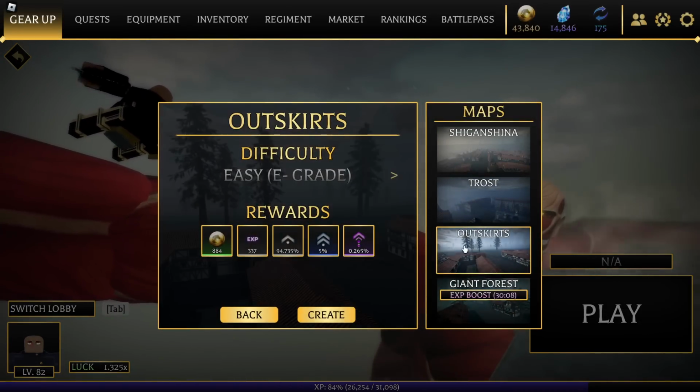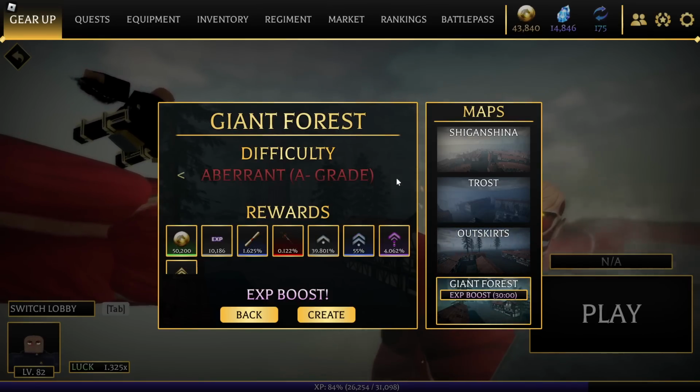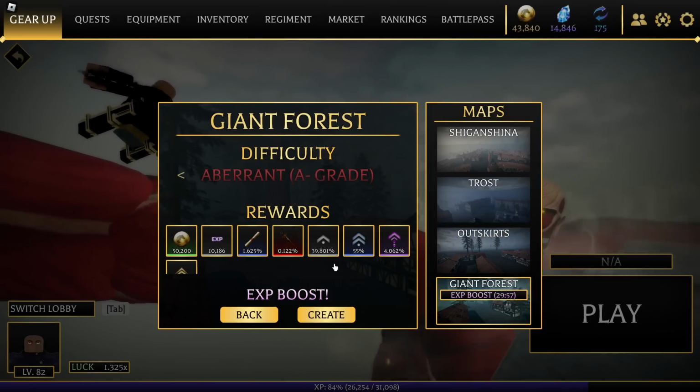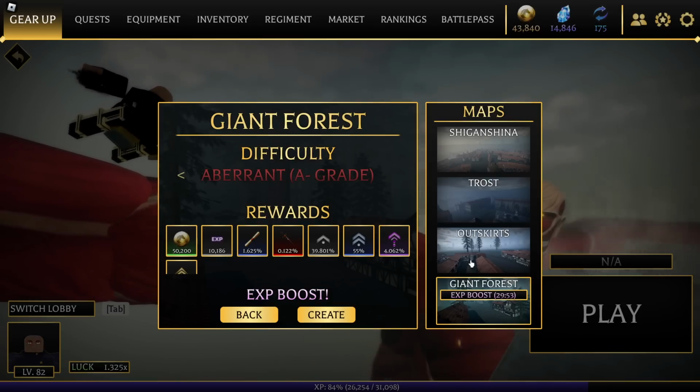With all that technical stuff out the way, what I want you guys to do is create your lobby, put it on outskirts. Please do not play Trost, do not play Shiganshina, and do not play Giant Force. I don't care what the rates are, 0.1% or not, you're gonna solo it by yourself and you're not gonna have the headache of going through trees or waiting on people to join your lobby.